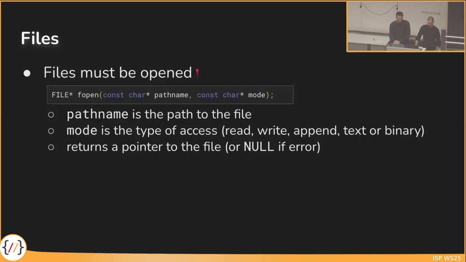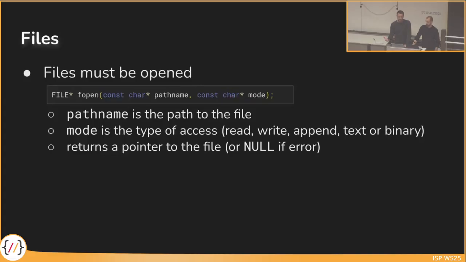And I can pass two arguments to this fopen function. The first one is the path name, where on my hard disk the file is stored. I have to pass the path. And the second argument is the mode in which I want to open the file.